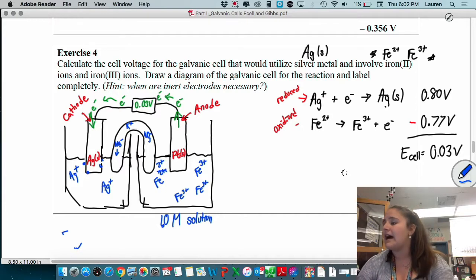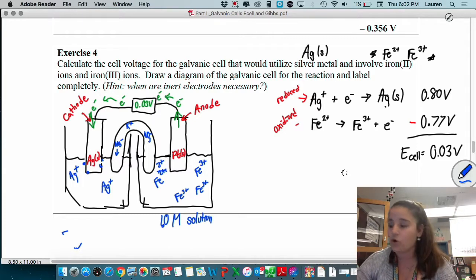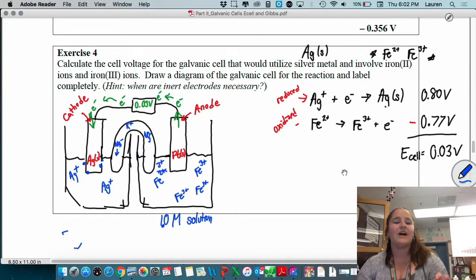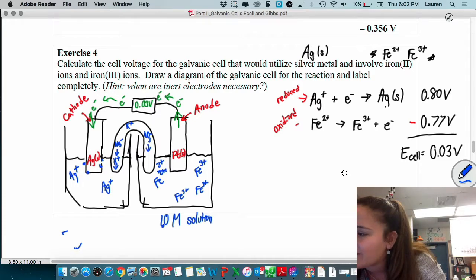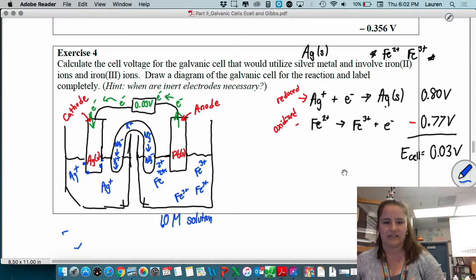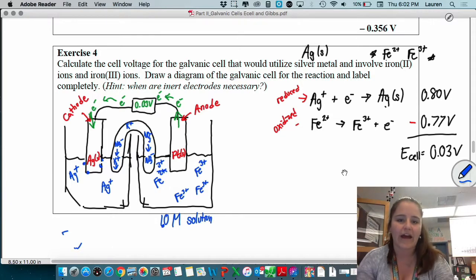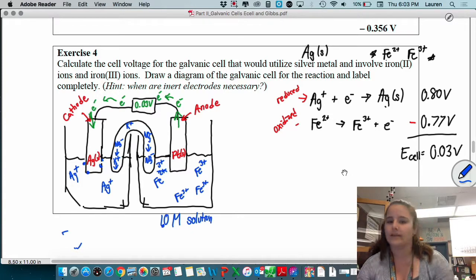Wait, I am backwards here. On the left side, on the cathode side, you are taking away those positive charges, giving it a slightly negative charge, so you're actually going to have the K+ flowing in there. On the other side, you are removing electrons, so it's going to get really positive, so those negative nitrate ions are attracted into it, until you run out of ions, aka you've got a dead battery. Okay, cool?